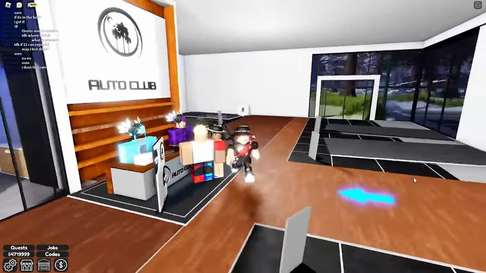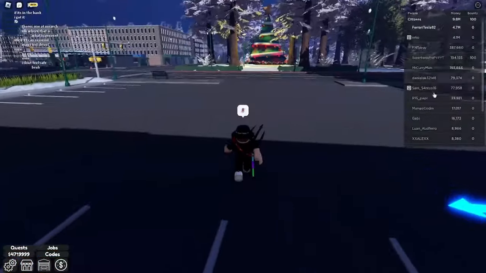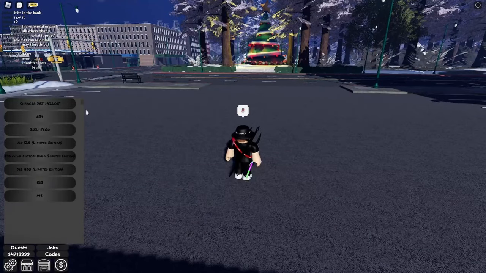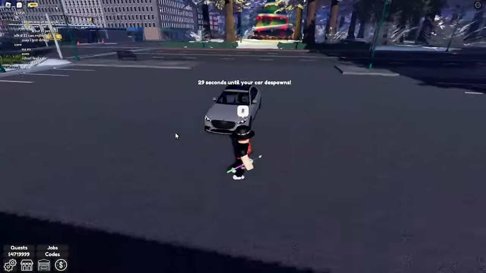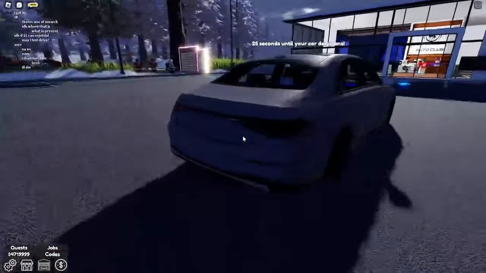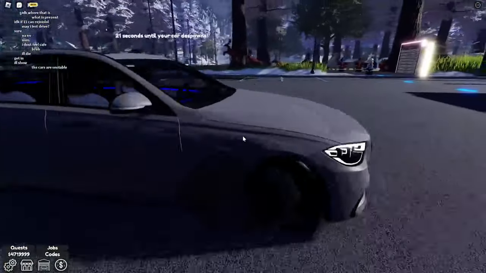All right, let's close there and let's go there. I just spent, I have $4.7 million now. Let's see. Spawn a car. First is the Mercedes Benz. This is the 2021 Mercedes. Oh yeah, look at this. This is very nice, the detail on this car. Holy smokes! All right, let's see. This is X500. Okay, not bad.